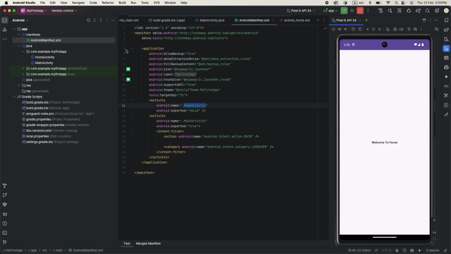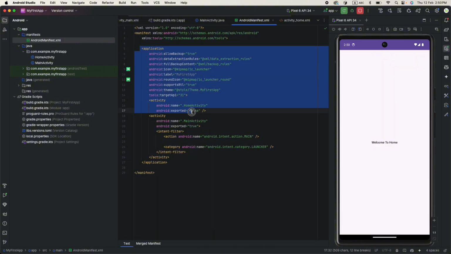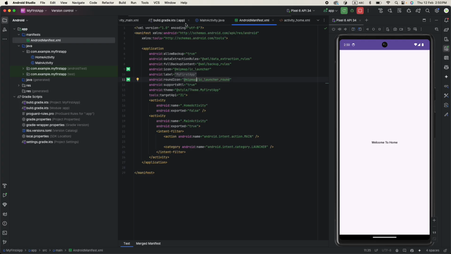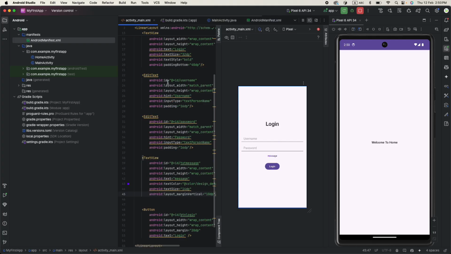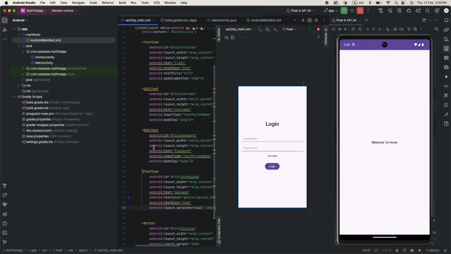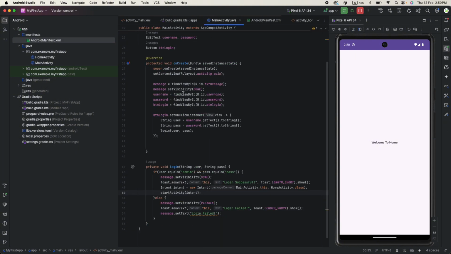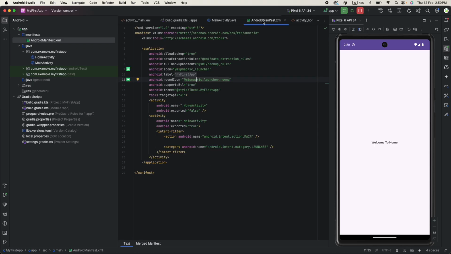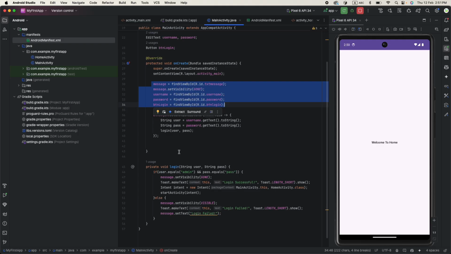All right, so for now this is all we can do for the Java, and you already learned how to create the layouts and how to create the text view, edit text and buttons, and also you learned about accessing all those layouts from your activity, and also you learned about the manifest and how you can add a new screen, and also you learned how to navigate between the screens.